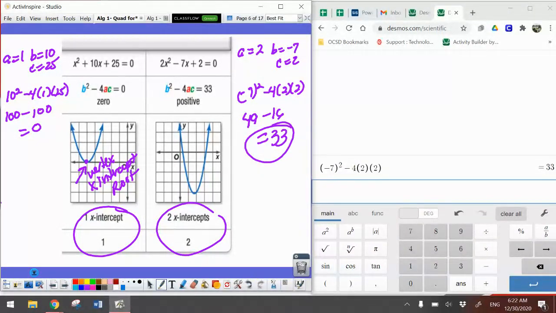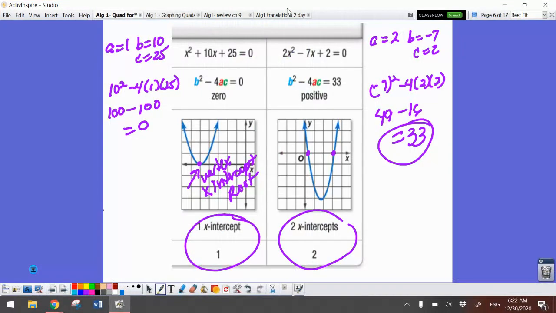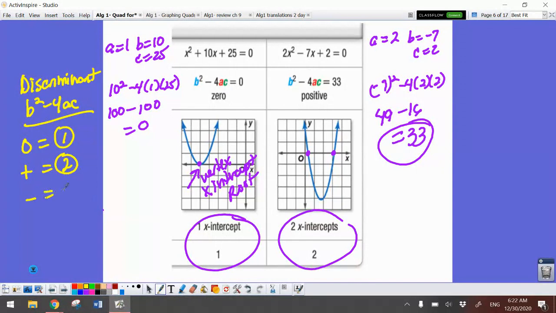So that tells me that it's going to touch twice. It's going to be our normal, typical quadratic that we normally see. So it can touch once, it can touch twice, or it can touch not at all. We need to make sure we understand that the discriminant, which is b squared minus 4ac, its job is to tell us how many roots it has. If it is 0, there's 1 root. If it is positive, there are 2 roots. If it is negative, there are no roots. It's not going to touch.